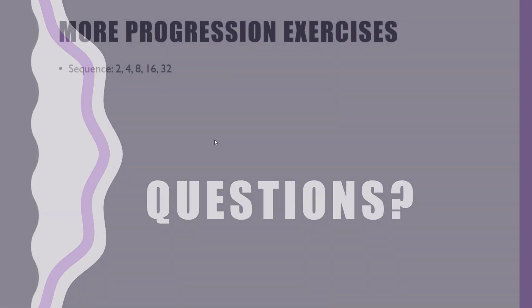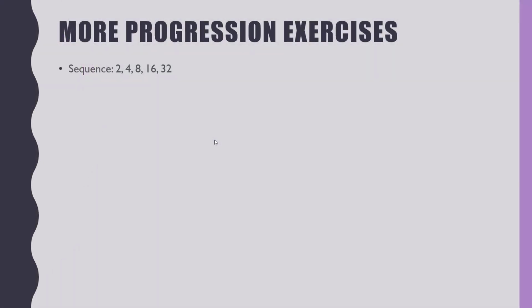Questions? All right, let's take a look at another sequence here. Another progression, right? A progression could be arithmetic or it could be geometric, but they're progressions. So what do we have here? What's the pattern here? What kind is it, arithmetic or geometric? It's geometric, right? So what's the pattern? What's the A, what's the R? 2, and again, coincidentally, also 2.